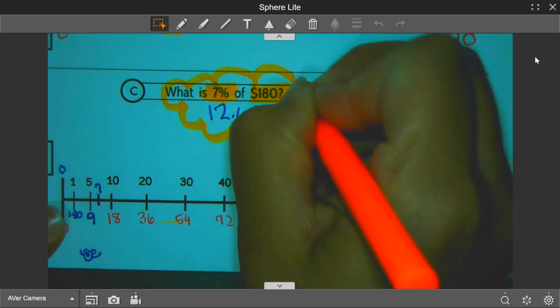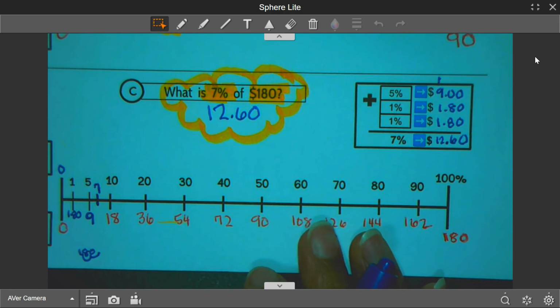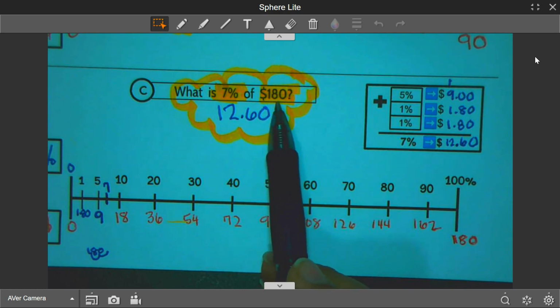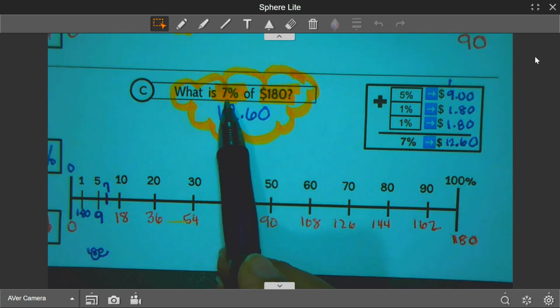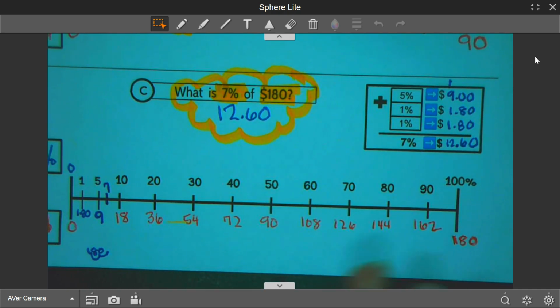So questions like this, especially preparing you for 7th grade, where it's asking you to calculate something called discount. If, let's say, shoes. I want some shoes, the new Air Jordan, Nikes, I don't know, pair of shoes, and they cost $180. And they're on sale for 7% off. And you want to know, well, how much is that discount? Well, you're able to calculate it one way, doing what we did here, using the double-sided number line to say, you know what? That's $12.60 off of that total price of $180. Okay?